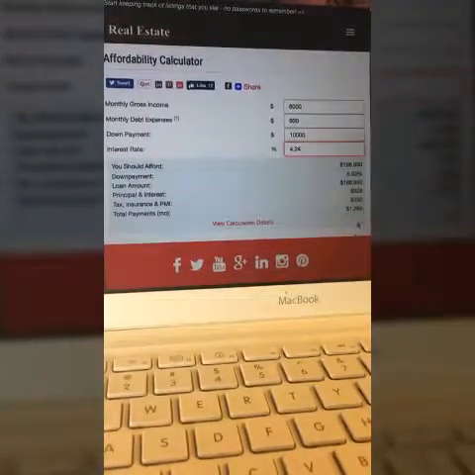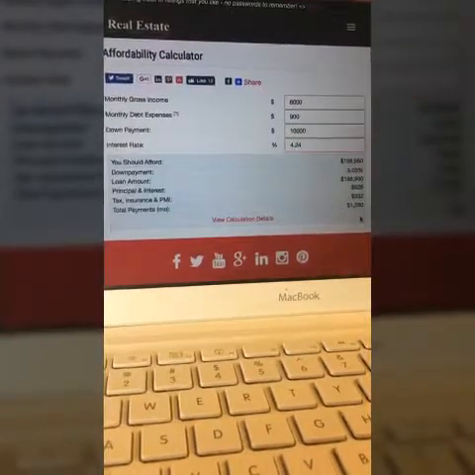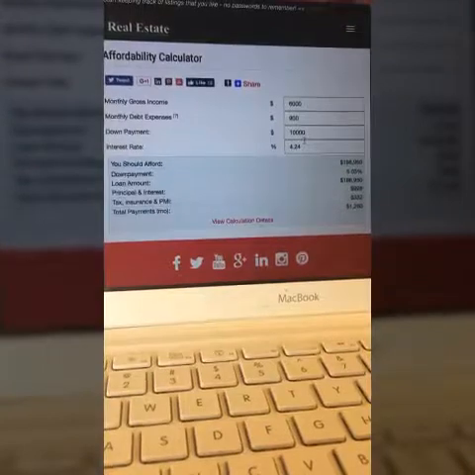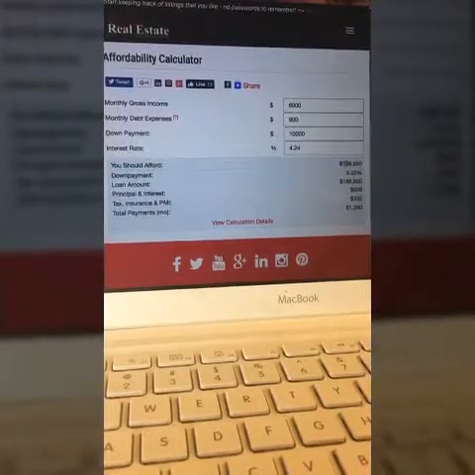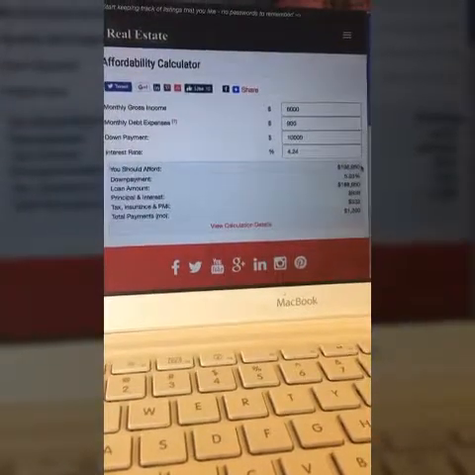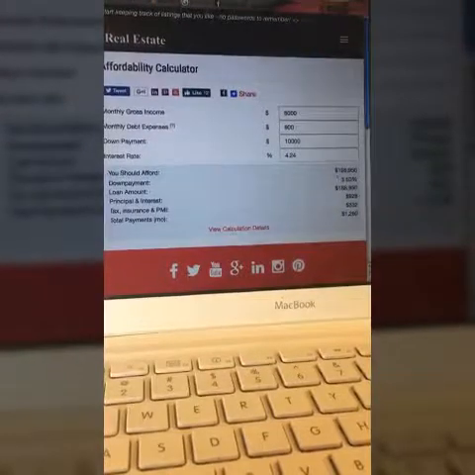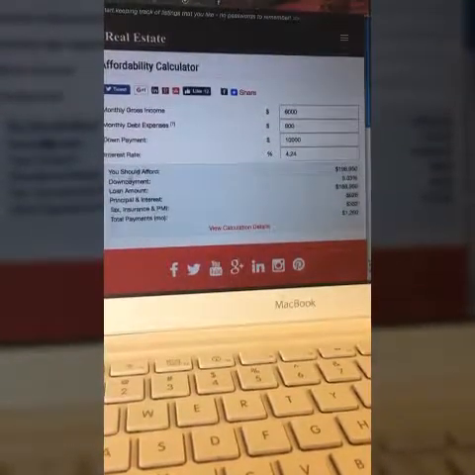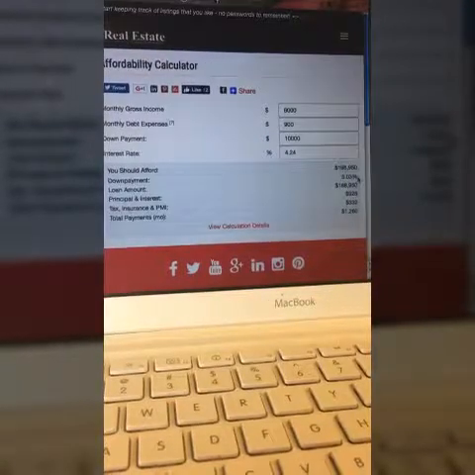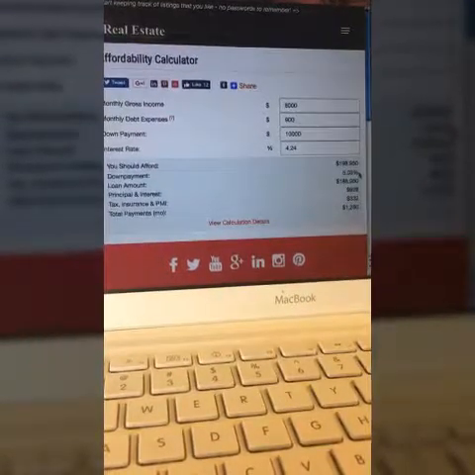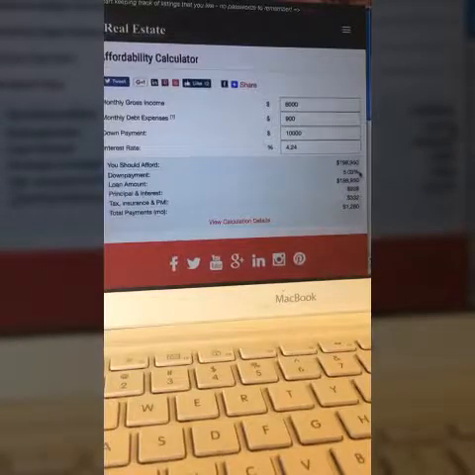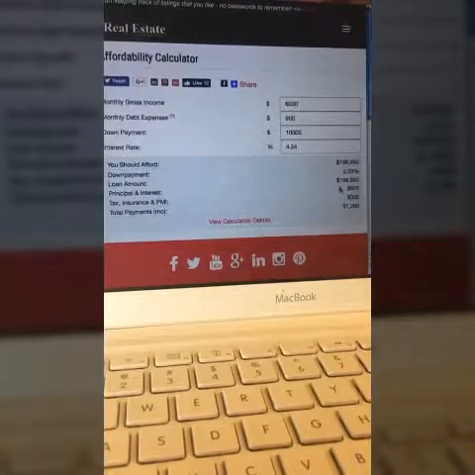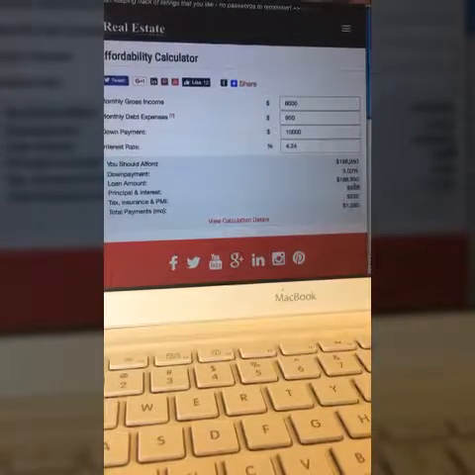So you can see here, it populated all these numbers. With this income, debt, down payment, and interest rate, you should be able to afford almost a $200,000 house. That's great. For this client, I would set my searches at $200,000 homes or less. They also have 5% down to put on a home, so they could possibly get a conventional loan depending on their credit. Their loan amount after putting their $10,000 down would be $188,000.